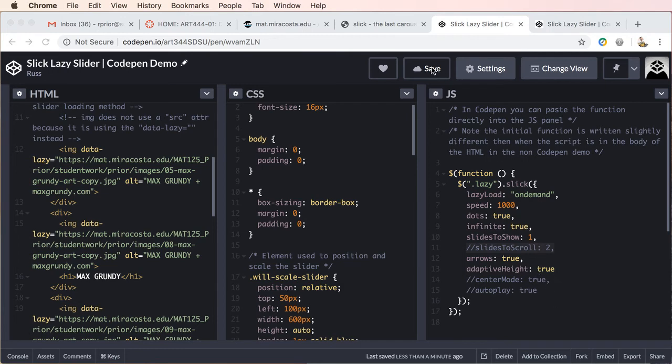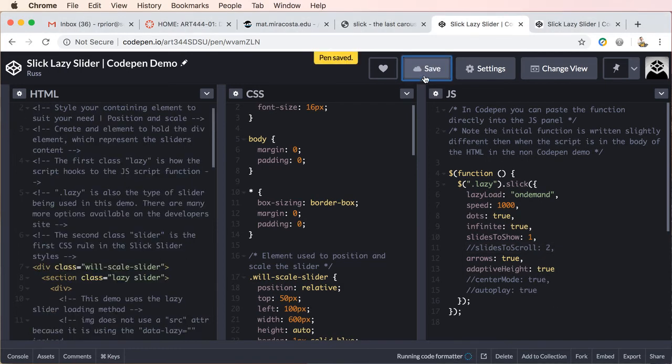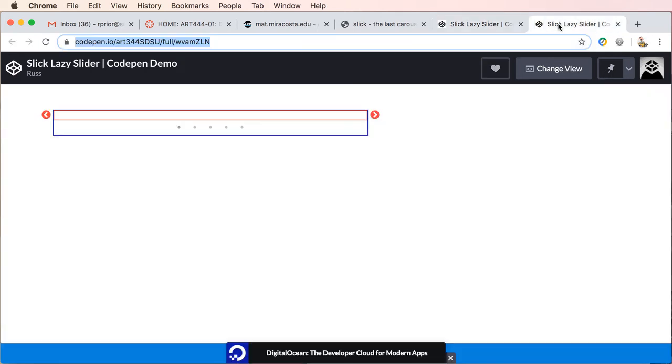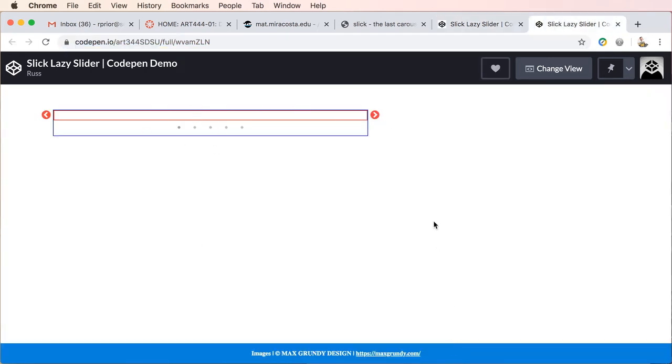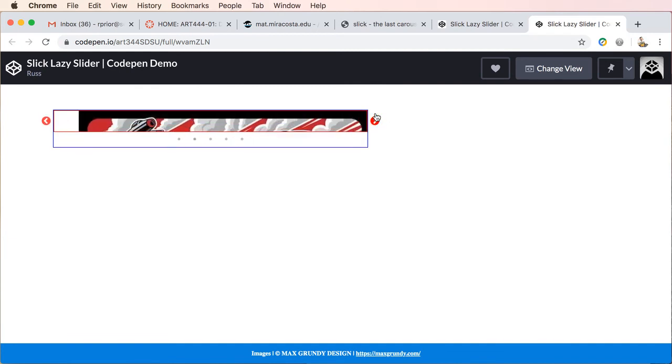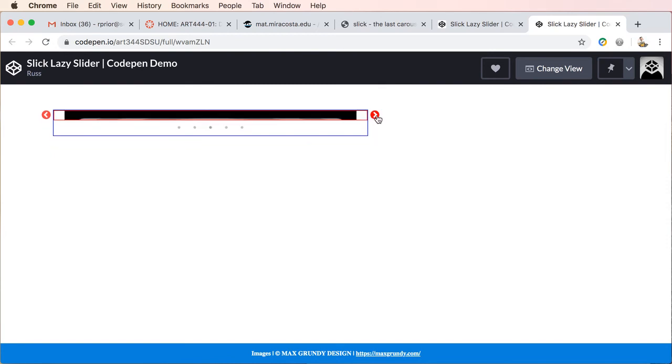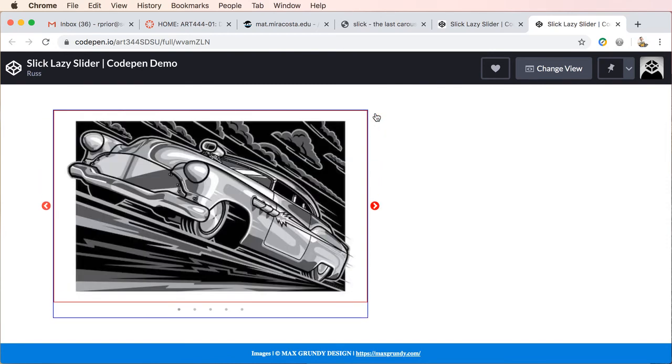So let's go ahead and save. And let's go to our demo, and this keeps getting messed up. And what I'm wondering is, I'm just going to cycle through my slides. Okay, I'm just going to keep cycling through these. And then we're back to the beginning.